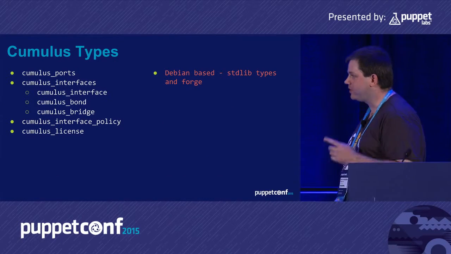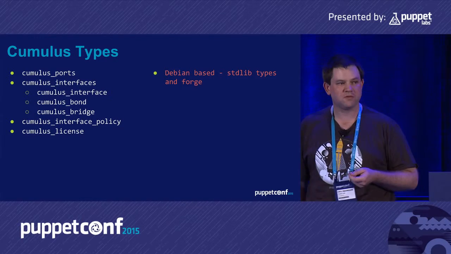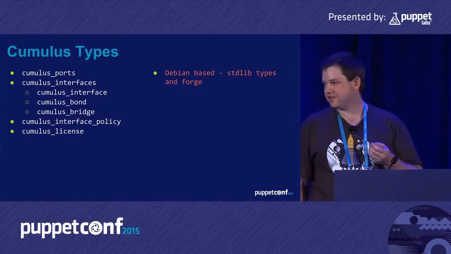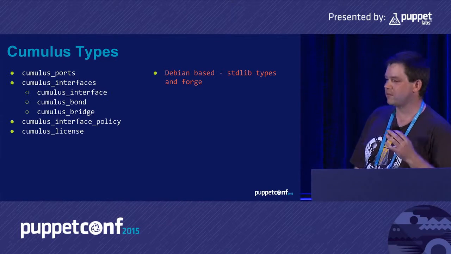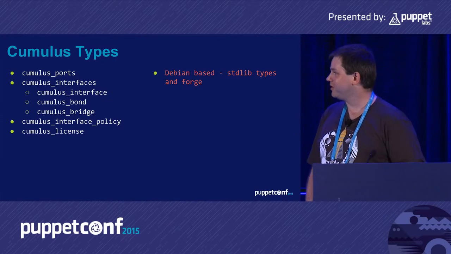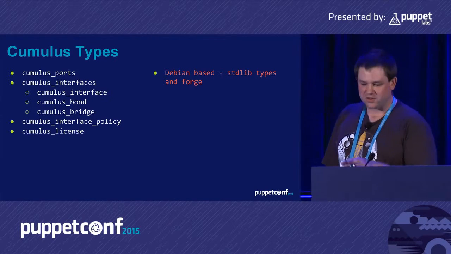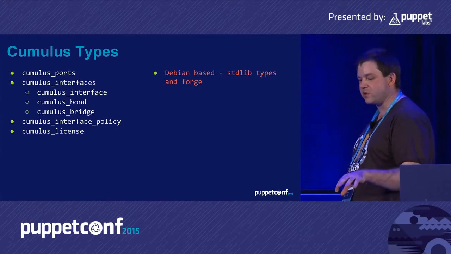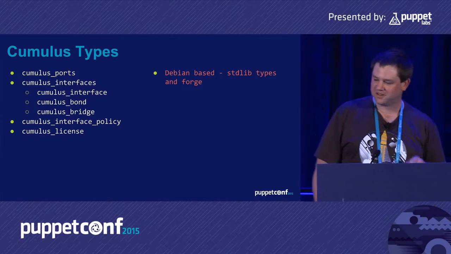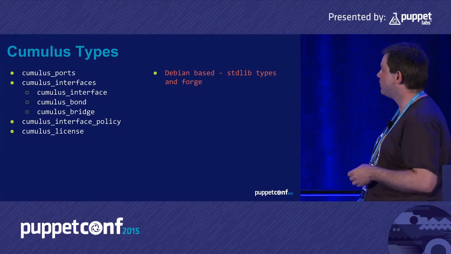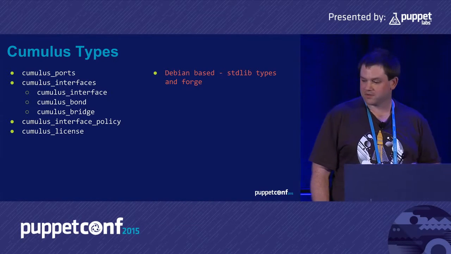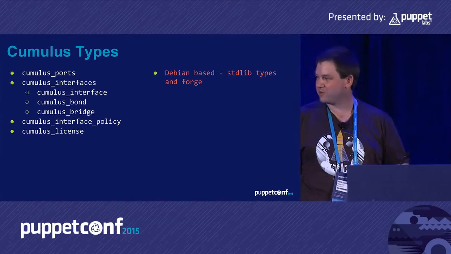And then Cumulus. Cumulus is interesting because this is that convergence of Linux. 15 years ago when I was heavily using Debian, I was like, man, I wish I just had a Debian box with a bunch of ports on it. That is what Cumulus is, and it's awesome. So this may look like a small amount of support types, but if you look on the right, that bold red is Debian-based. The standard libtypes and everything on the Forge, if it's an x86-based switch, a lot of times if it's PowerPC, these types are going to run on that switch.